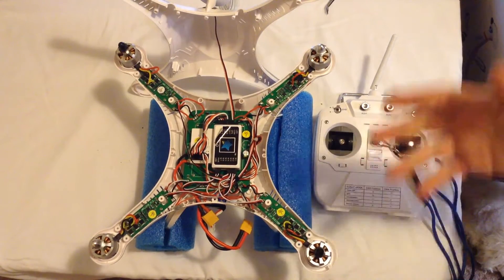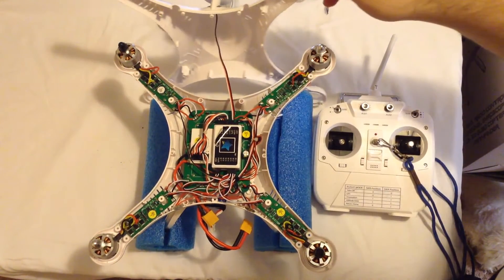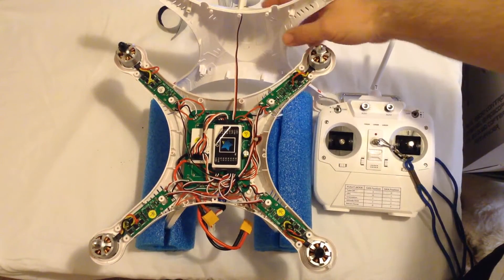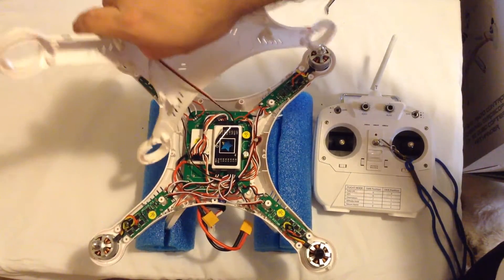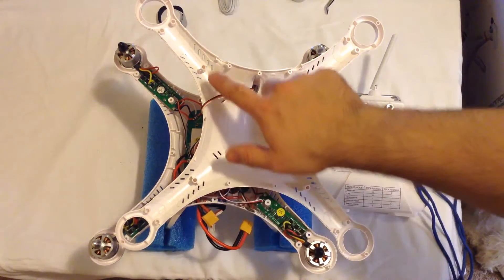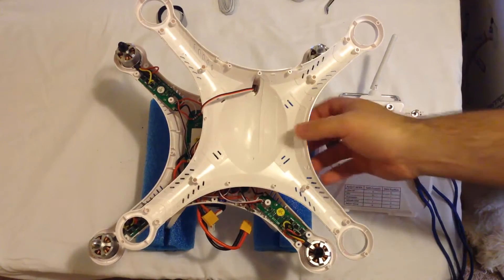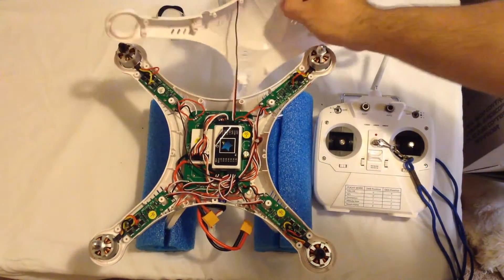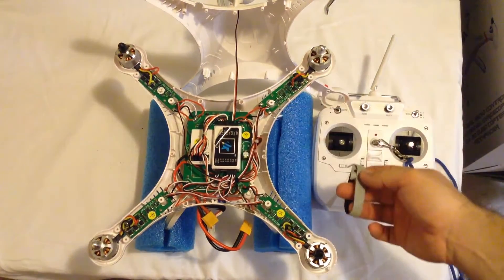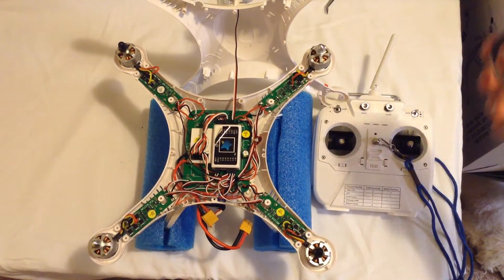My body was crushed too, so I got it from Hobby King. Please be aware — it takes a long time from Hobby King. They have everything, but it ships from China, so it takes a lot of time. It took me almost three weeks to get the body. After I moved everything from one body to the other, I realized they gave me a bad unit — missing all the nuts from the top cover, so I couldn't screw it together. Well, it's actually not that bad, because I can use Velcro to tie it together, so in case you need to fix it, it's easier to open and work on.